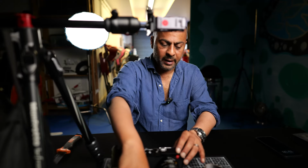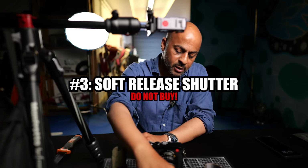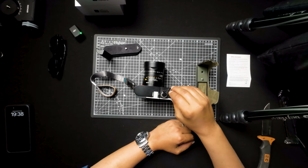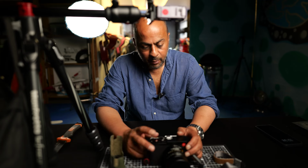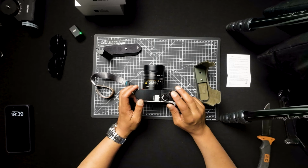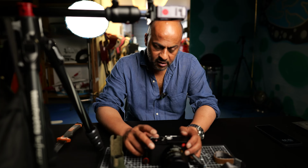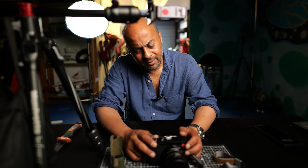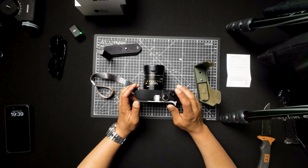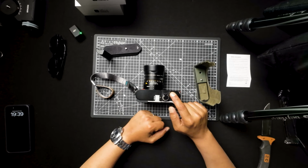The next thing I will talk about is this, and by God, please don't buy it. It is a shutter button. You put this here and you screw it in. I bought it. I put my camera in its little pouch, and sure enough, I got to where I was going. I was on a flight to Spain, got out, wanted to take a photograph, and first thing it said was memory card full. And I'm like, really? And the battery was nearly dead. Basically, in my bag, it had just been taking photos like this for the entire flight.